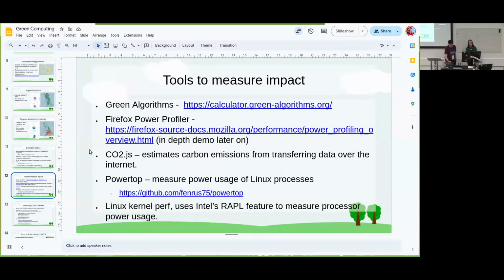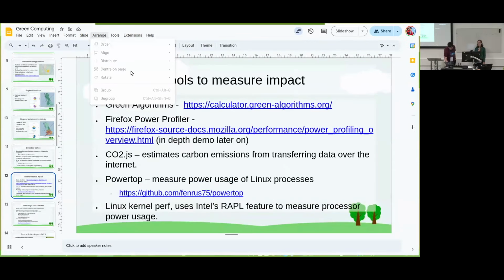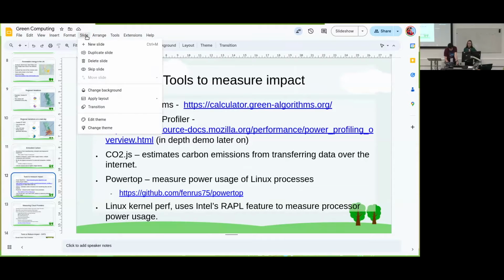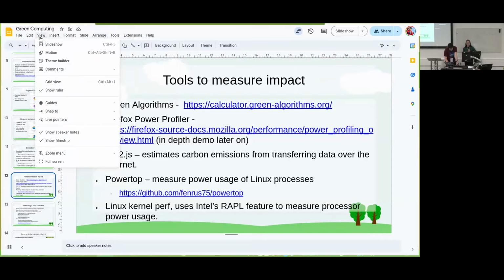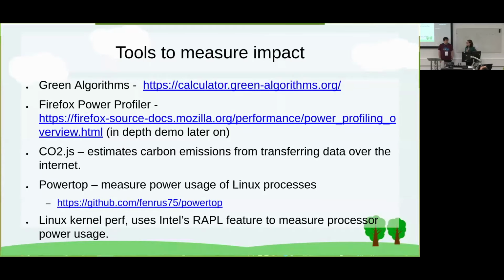Another tool we'd like to highlight is the Firefox Power Profiler. We appreciate not everyone uses the Firefox browser, but it is a good example of a tool that, in our experience, is fairly simple to set up and can give quite accurate results. I'm not sure if it's an estimate or an actual calculation, I guess more of an estimate of the power that a particular browser tab or web page is using. I'll not say too much because we're going to go on to do a demonstration of that.